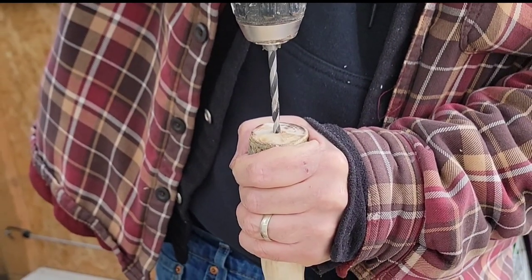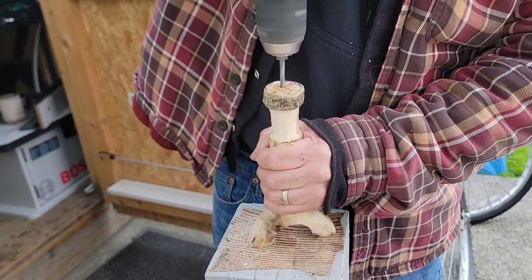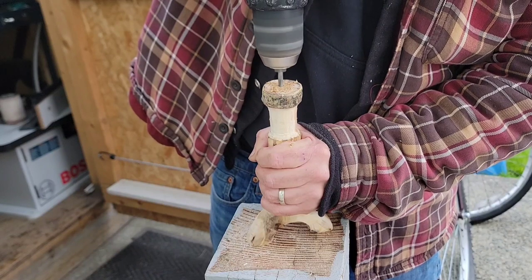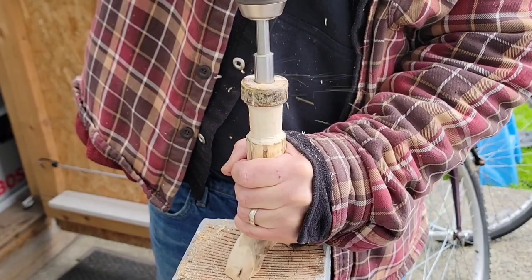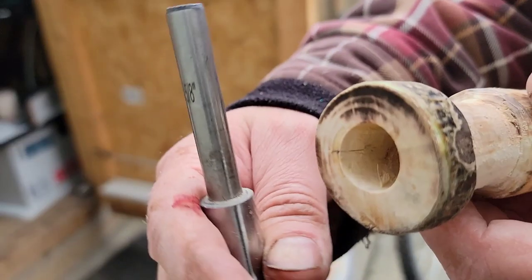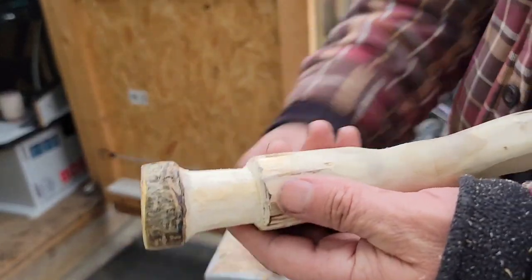Drilling a cavity in the handle so that it can hold some extra fish hooks and other accessories. Moving up in drill bit size. Making sure that I got the right size drill bit for the cavity hole. Worked out pretty good. Also had to make sure that I didn't go in too far. Wouldn't want to ruin all this work for nothing.